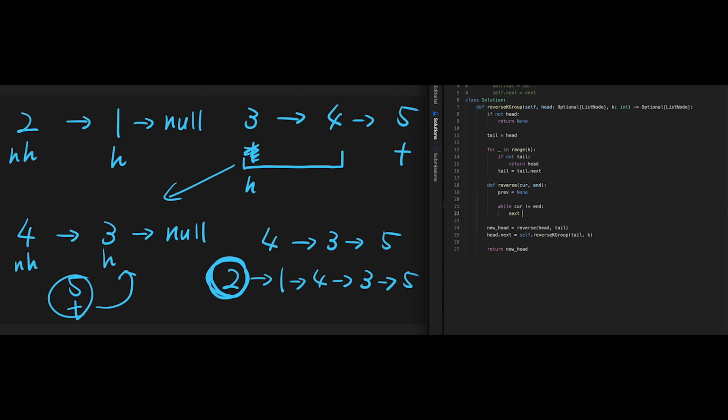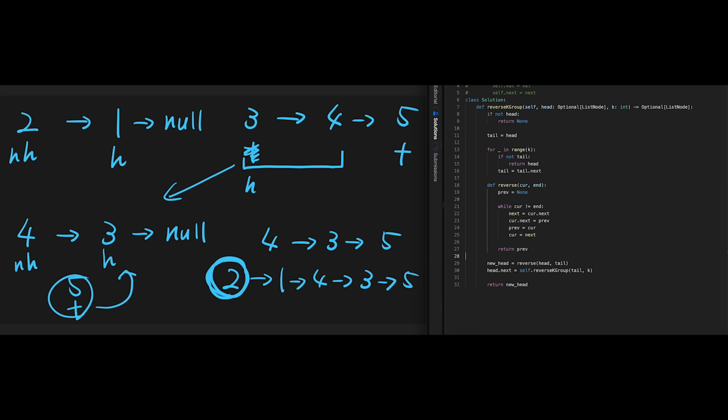So next equal current.next, and current.next should be prev, and the prev should be current, and the current should be next. And then in the end, return prev. If you don't understand this algorithm, you should watch the reverse linked list video in the description below.